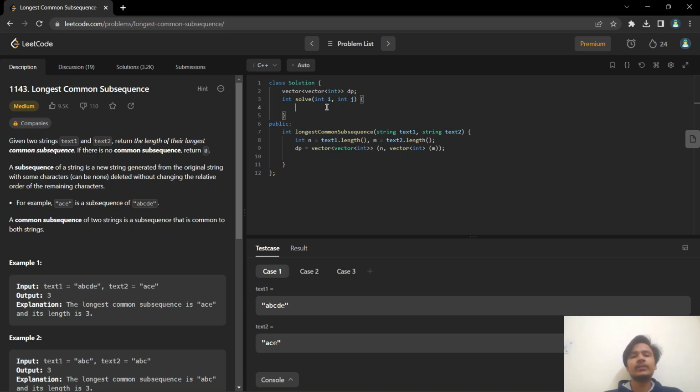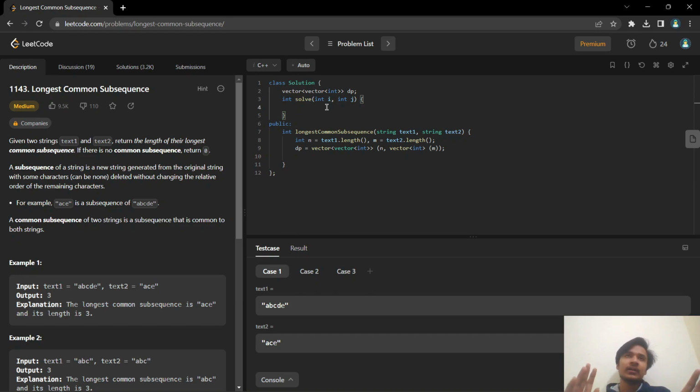So what we'll do is we'll start from 0 comma 0 on both strings, and then if the characters at the indexes are the same, then we will just return 1 plus the result after incrementing both the indexes.